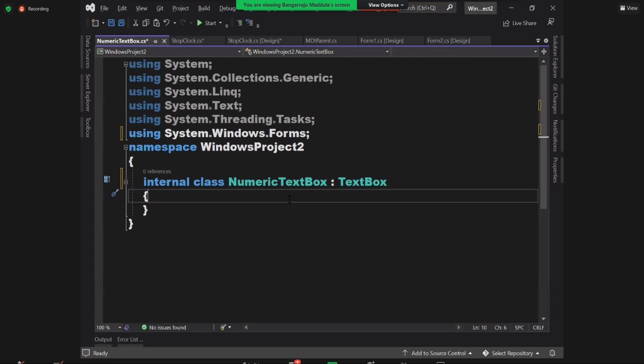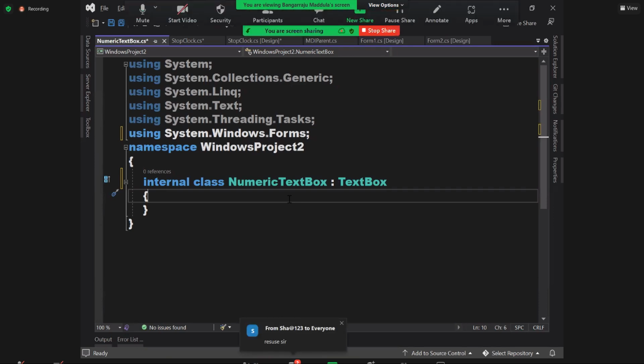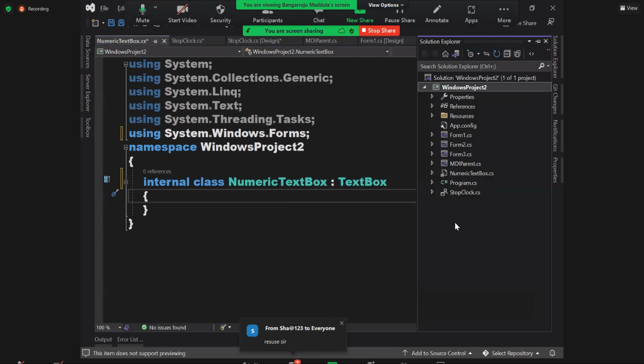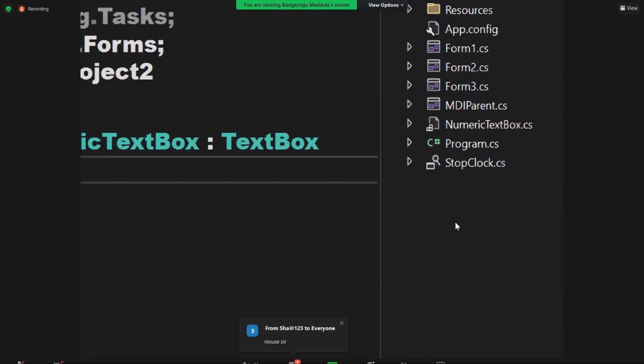Okay? But one thing I'll tell you. You're developing some controls. These controls have reusability. Can I use in the same project or can I use these controls in other projects also? Other projects also. Basically, when we develop a control means we can use them in other projects also. So my suggestion is, don't develop controls under your existing project. For developing controls, always create a separate project. So here I added and shown you now. But why I'm not suggesting, this is wrong here.